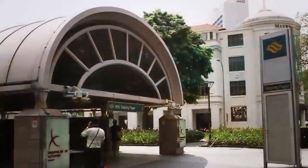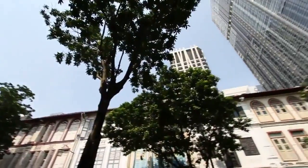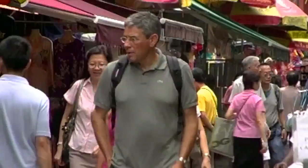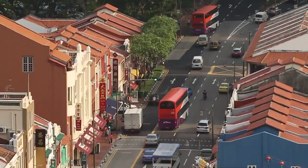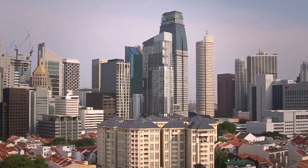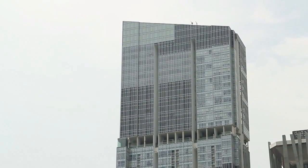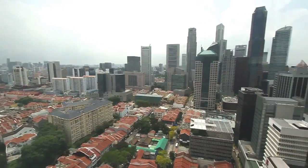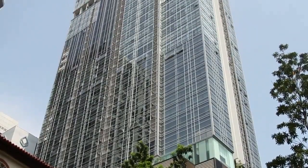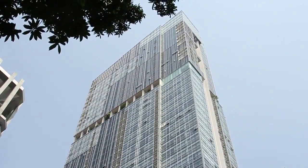Just 5 minutes away from Tanjong Pagar MRT and the new Marina Downtown. The Clift is situated in the heart of the old CBD, in a busy, historic neighborhood of conserved shophouses, eateries, and heritage sites. Careful consideration was put into the planning and construction of the Clift to ensure the residential building would not only complement the landscape of the business district, but also stand out as a residential development that will add vibrancy to the surrounding.